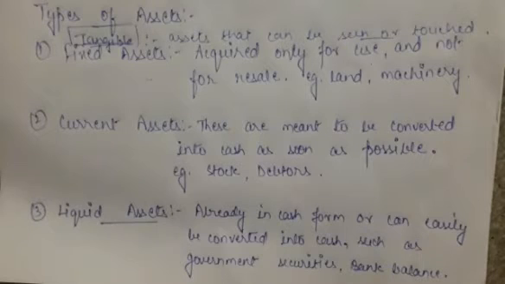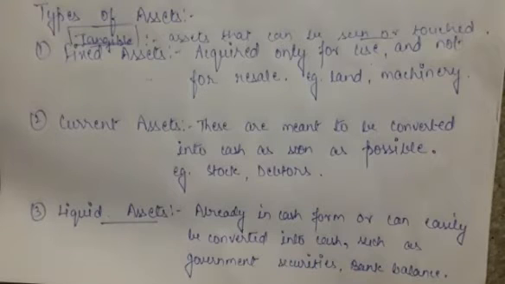And the current asset needs some time, a little more than the liquid asset. Suppose you have a stock of goods and you are going to sell it in the market. If you are doing cash sales, you get the cash at that time only. If you are doing credit sales, then after whatever credit period you are giving to your customers, you will be able to collect cash from them. So there is a very small difference between current asset and liquid asset. It depends upon the time the asset takes to be converted into cash. If it takes very little time, it is a liquid asset. If it takes a bit longer compared to a liquid asset, it is a current asset.